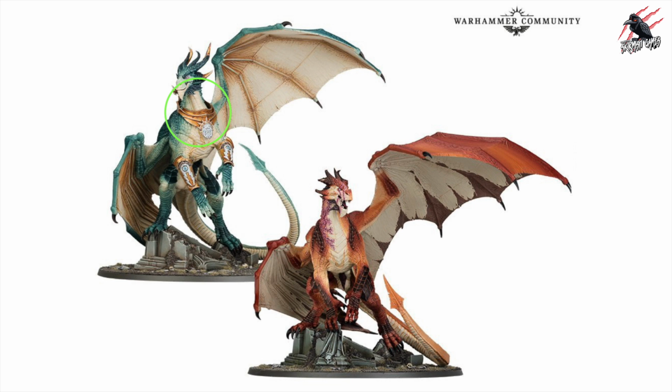Crondis is going to be wearing this gold armor around the neck and also those amulets there as well. So he's going to be totally different having those. And then the heads are different as well. You can see we've got the mouth open, a lot more angry, some damage to the horns as well. And this scarring is a really nice detail on Karazai on the neck. I love how they've done that.